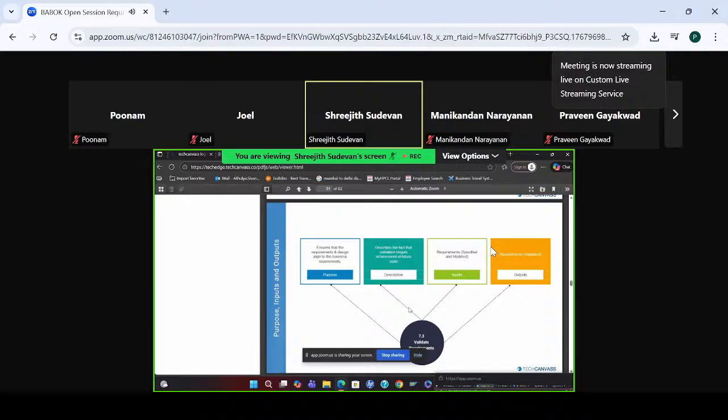Correct. Now what you have done is written all the requirements: username, password, forget password, SSO, OTP, everything. Now, all the functional and non-functional requirements you have written, right?